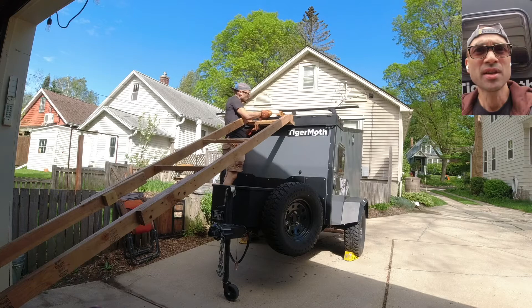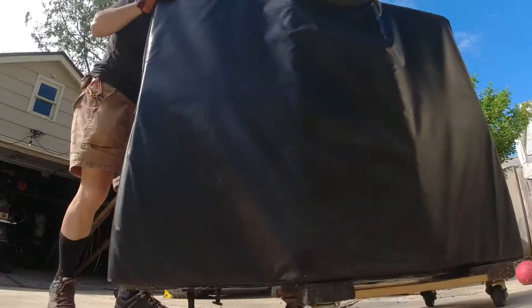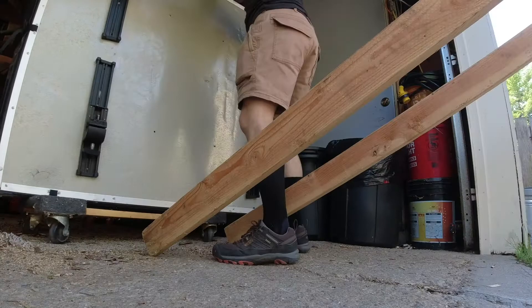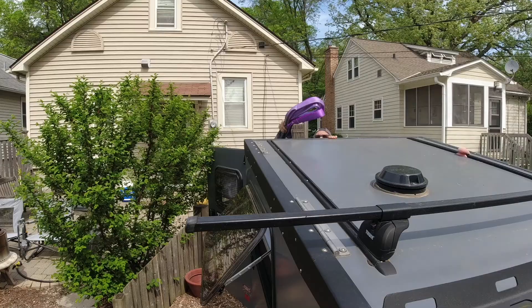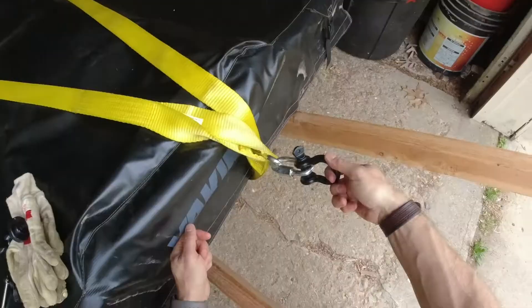This long ramp is probably not a good idea — it is 166 inches long. I use a standard carpeted furniture dolly to move the tent around. Once it's on the ramp, I use a tow strap that's double wrapped around the tent, a variety of carabiners and shackles. Hooking up the winch requires a pad on the roof of the camper. It's important to use safety gloves when handling that steel cable.